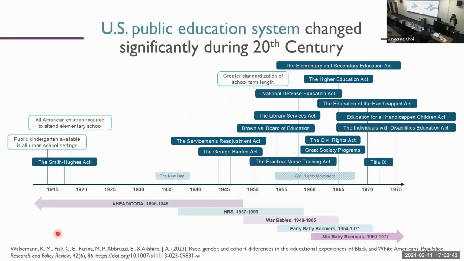I should acknowledge Callie Fisk here because she put together this beautiful figure for me. There were a lot of changes that happened in the education system in the US over the course of the early 20th to mid 20th century. This figure shows some of the major educational policies that were enacted and court decisions that occurred during this time frame, and how they align with when the HRS cohorts were attending school, because the HRS is the data set that I use. And so solely relying on educational attainment masks these stark differences in the US education system.